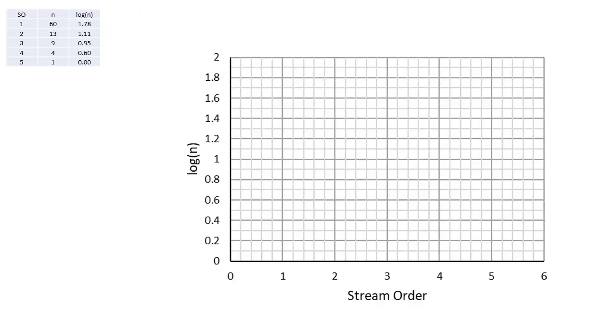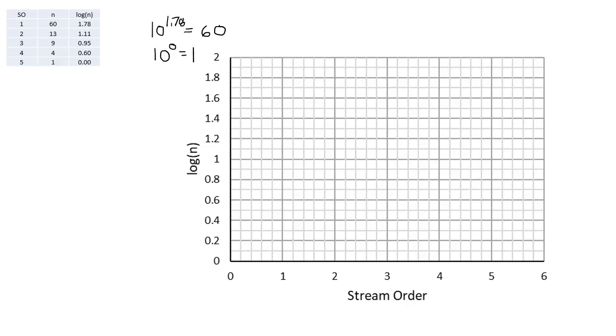So here I have exactly the same data in the table up in the upper left. I've also included the logarithm of the number of streams. And you remember how a logarithm works? It's the logarithm of base 10. So if the logarithm of 60 is 1.78, that's saying that 10 to the 1.78 is equal to 60. It's probably easiest to see this for the last one here because the logarithm of 1 is 0, meaning 10 to the 0. We know that by definition anything to 0 is equal to 1. So I've just taken the logarithm of all these numbers here.